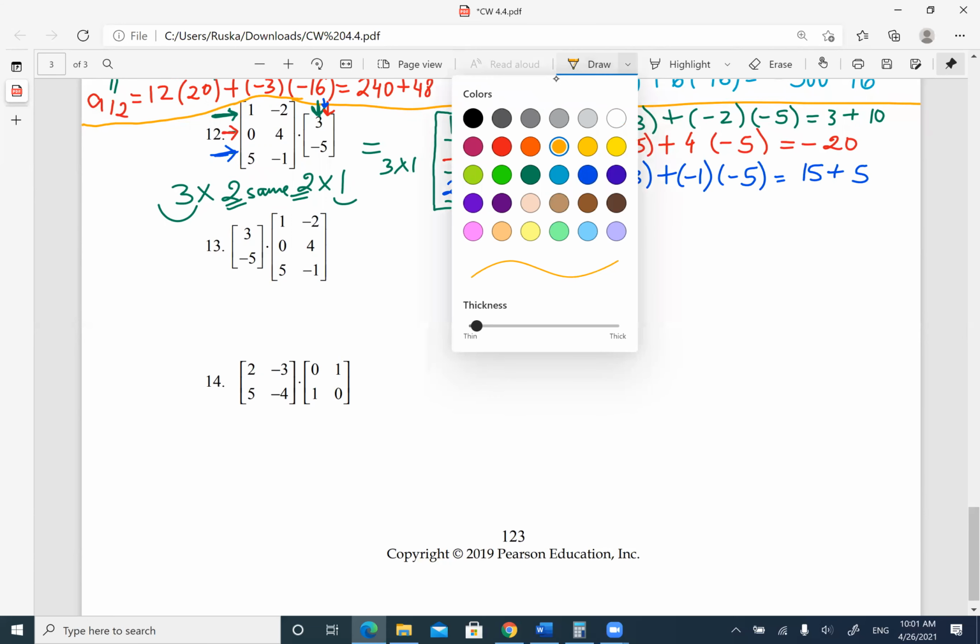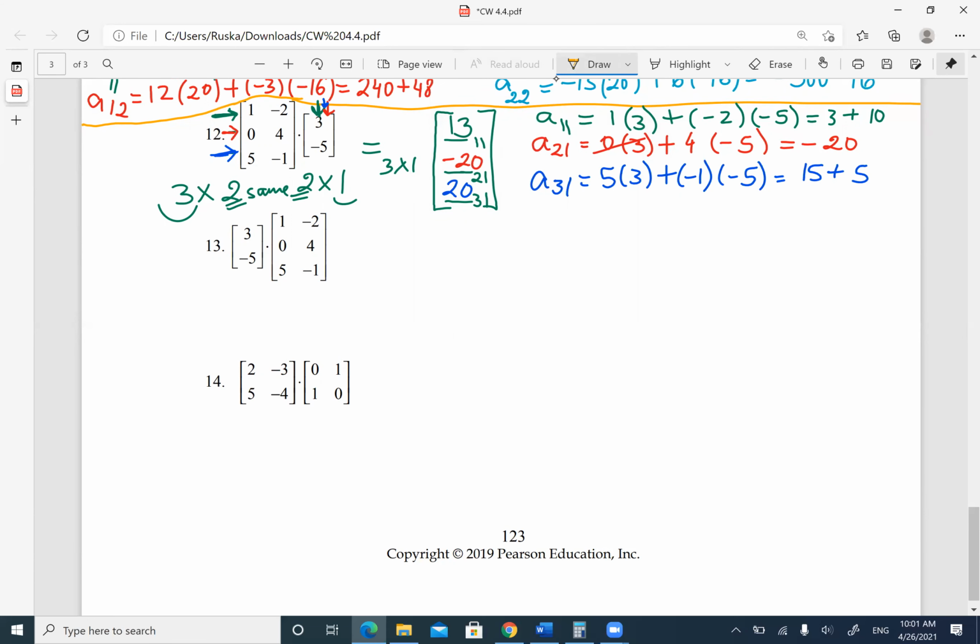Any questions so far? Any questions in the last one? Everybody get the idea? Yeah, so why was that not undefined again? Can you explain that to me, please? Yes, so it's defined because this number and this number are the same. If they're the same, you can do the operation. If these two numbers are different, then it's undefined. And this is only for the multiplying.